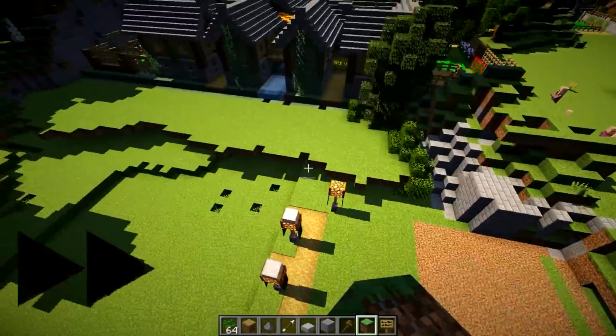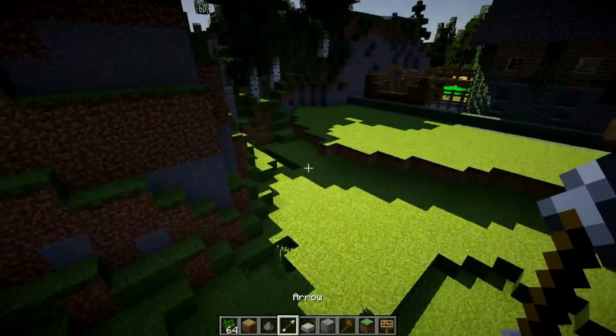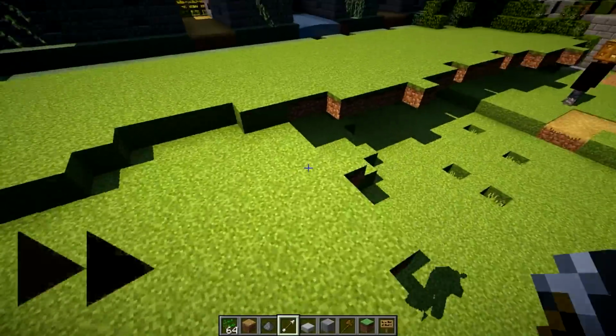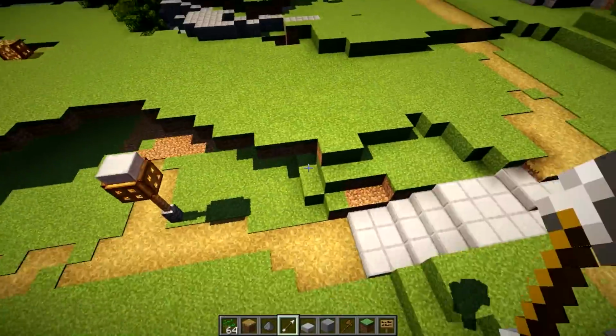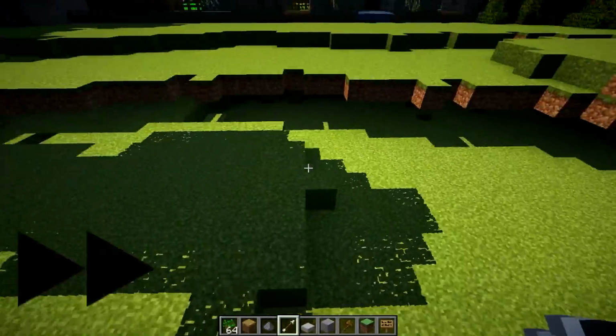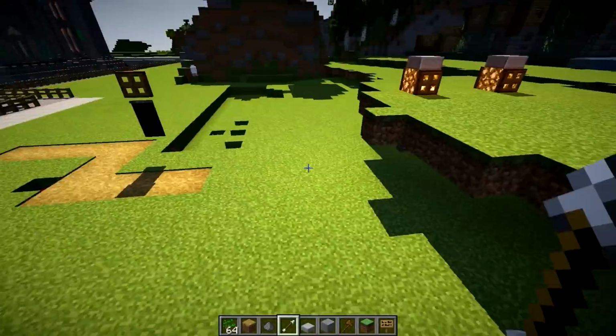Right, the school, and the river. Where's the river going to go? I don't know. Let's just bring this across for a start. Like so. Okay, that's kind of reasonable. Let's bring this one across like this. Paths are kind of disappearing, which is no good.